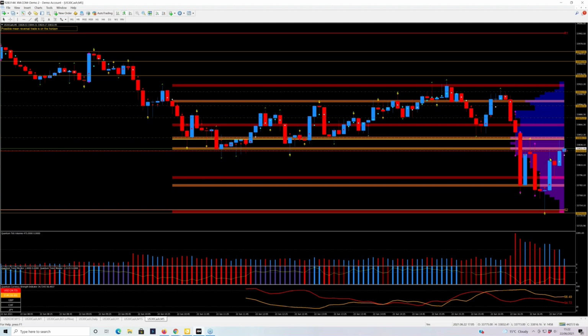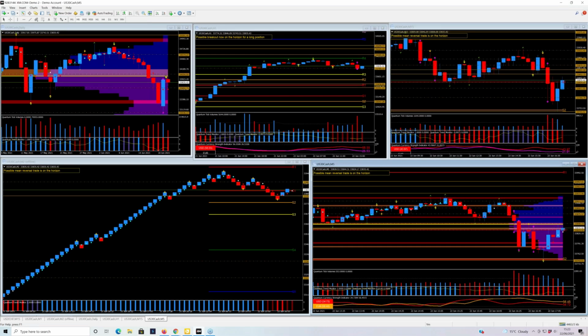The problem we have is the up candles have got wicks to the top, which are always a sign of weakness, and the volume is falling. It's also hit the volume point of control here. This is now forming. So yes, it has bounced higher, but it's got a struggle here on the 5, and it's also going to struggle when it gets to the slower time frames because of the volume point of control.